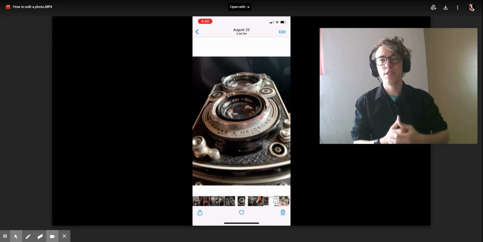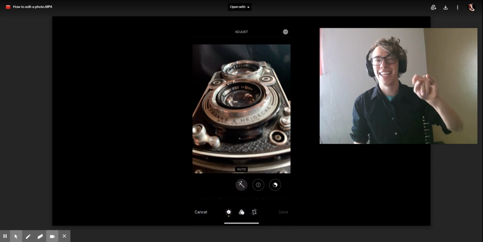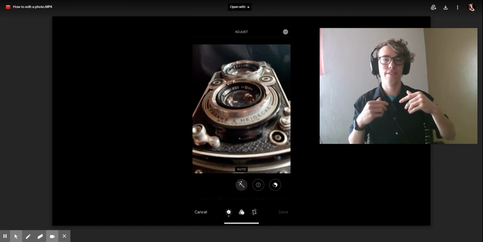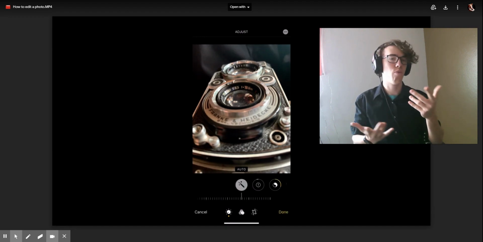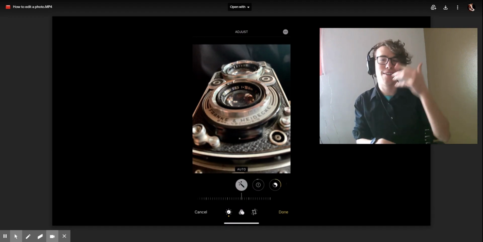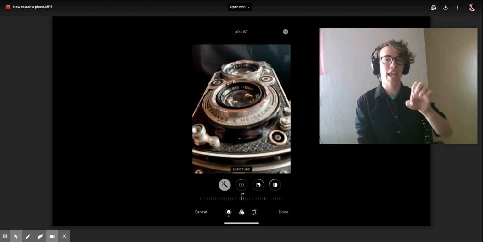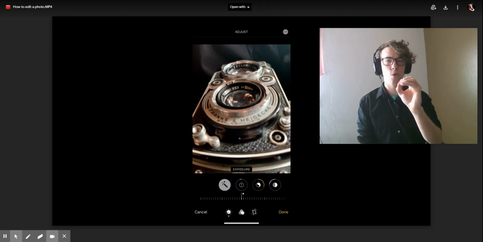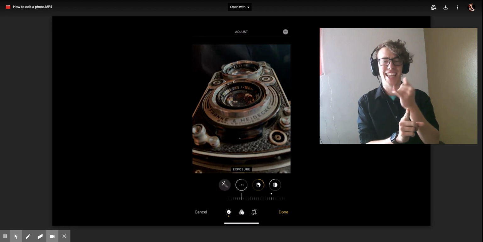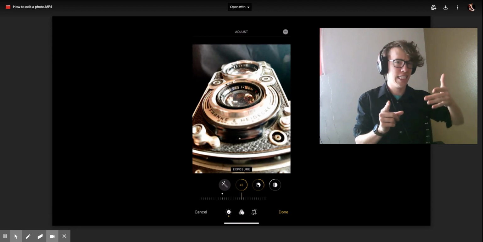All right, up at the top right, I'm going to hit the edit button, and it's going to give me some options. The wand, if I hit that right there, it says auto on top of it. It's going to do what it thinks looks best. Looks decent, but I'm going to play with that even farther. So I'm going to scroll over to the next one, exposure. So you can see that it set it just a little bit to the left of the 0 mark for exposure. Exposure, let me go really extreme, that would be underexposed, and way over here would be overexposed.